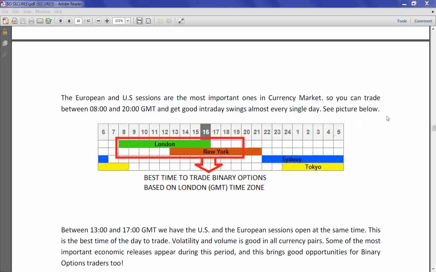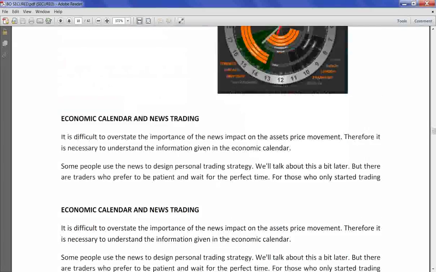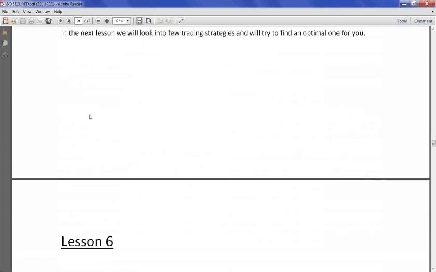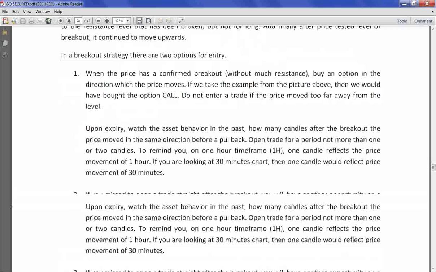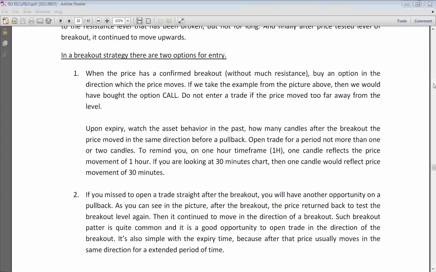In our book as well, we have described when are actually the best days of the week for trading, what are the best times for trading. So everything is explained, what is happening on particular days of the week, when the trend continues to move, when the trend is reversing. Everything is explained in this book. So we have a lot of very interesting information here. You go, and everything is explained in detail, really, guys. Very interesting. So if you want to get a copy of that, get a hold of that. We would meet you inside, and you will definitely have to have a look at this book.